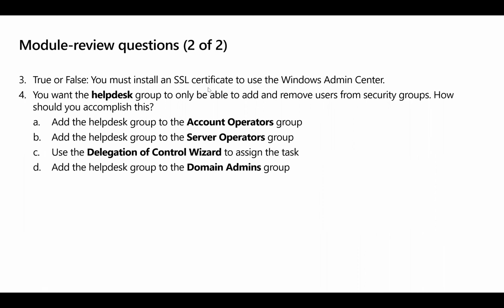True or false? You must install SSL certificate to use Windows Admin Center. Well, if you're gonna access yung mga VM via web, you need SSL, of course. Next, you want the help desk group to only be able to, let's say, reset password or add remove. Remember the least privilege. So give them rights that they can only do add and remove user groups. So you have to go sa wizard, delegation control wizard. So this is the answer.